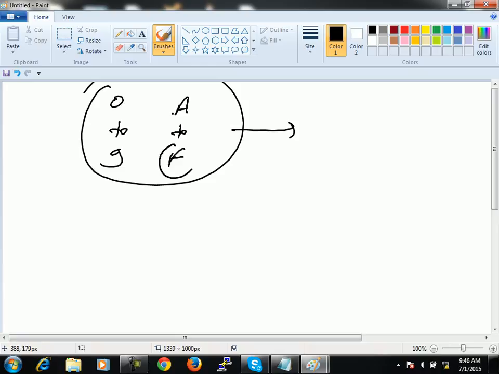Now the highest number of hexadecimal is what? F. And if you convert it back to decimal it is 15. If you convert it into binary, it will be represented by 4 bits.